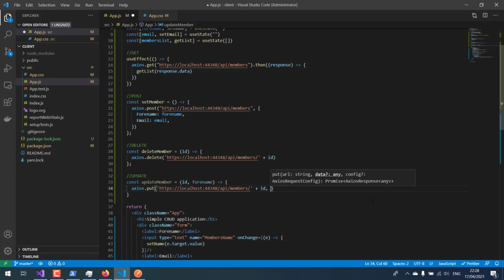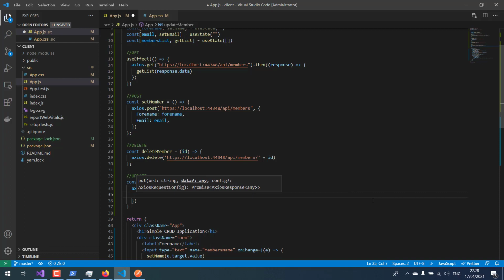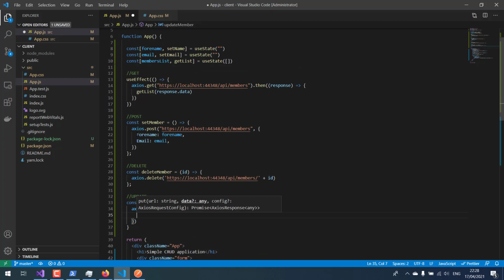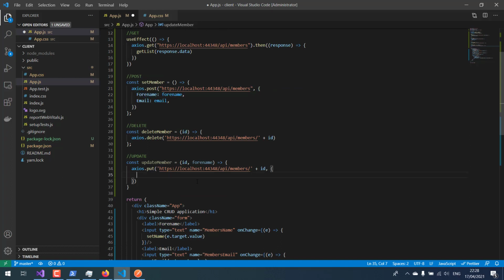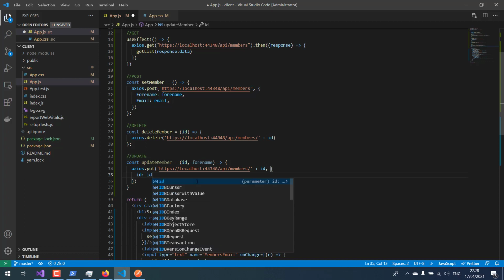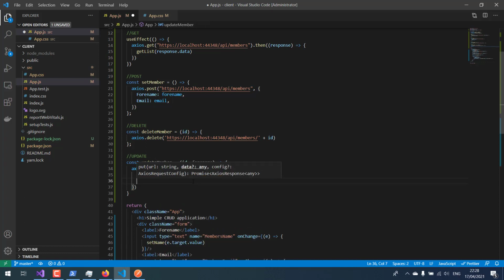Now we can do that with opening curly braces and give them the forename. So it's going to be the same scenario here. No, actually not. We need to give them the ID. ID is going to be the ID which is coming from our argument here.